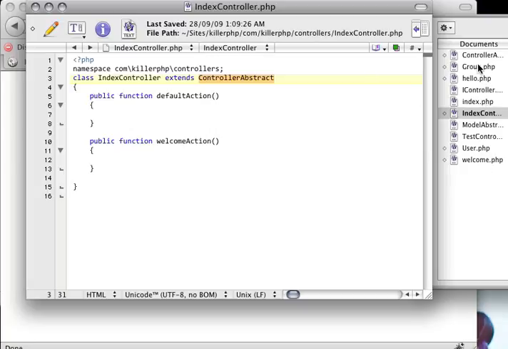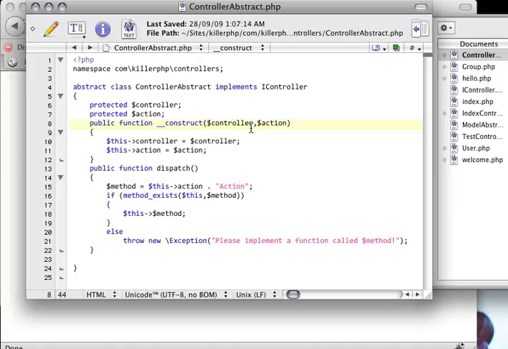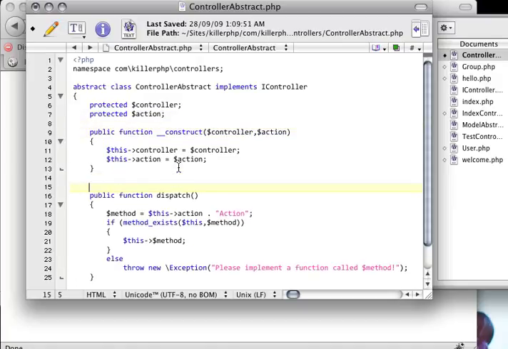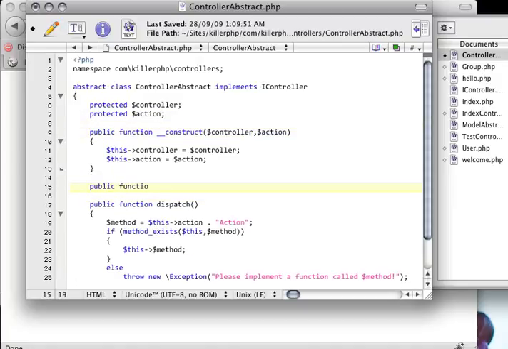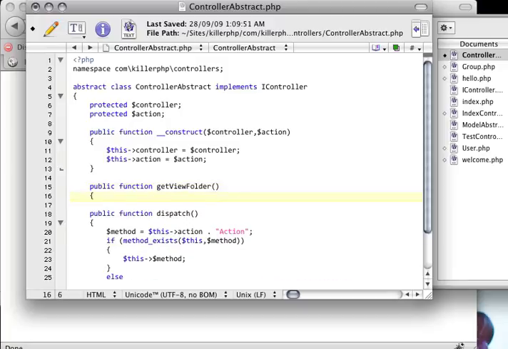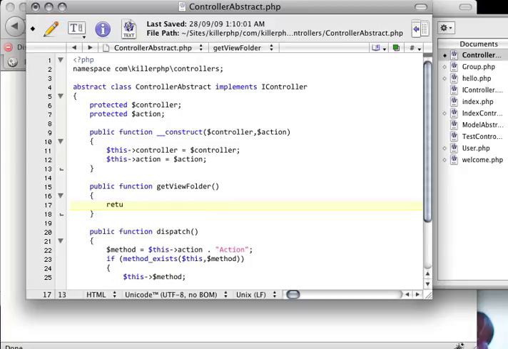So in the controller abstract class, I'm going to create a new function called getViewFolder. Now what getViewFolder is going to do is it's going to return the application. Actually, it's not going to return the application path. We'll deal with that a little separately. It'll return views, and then it'll concatenate that with the controller, and that should be it.